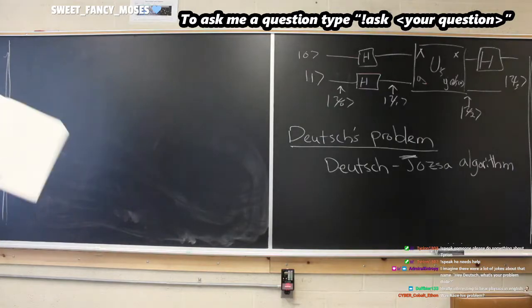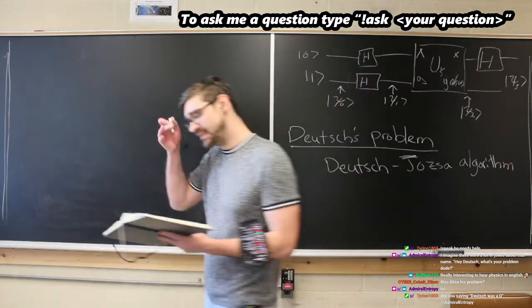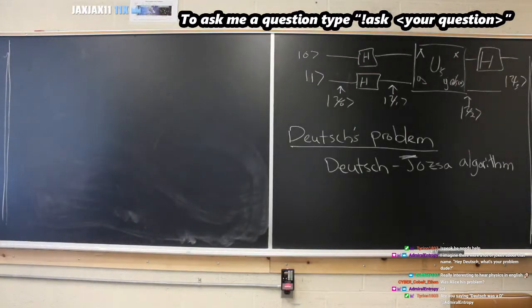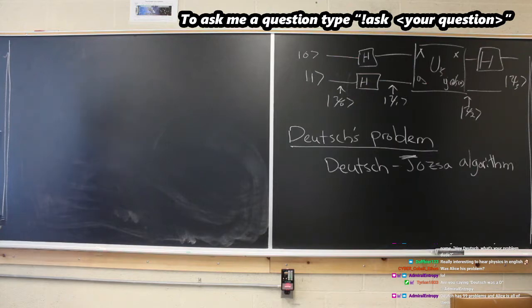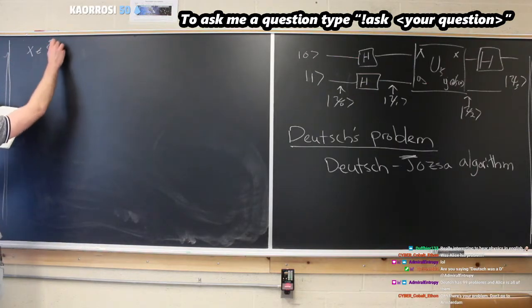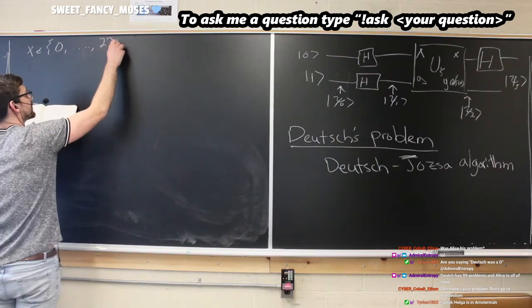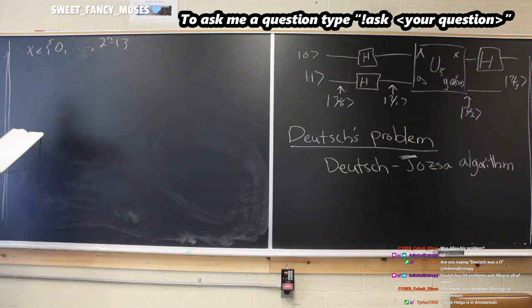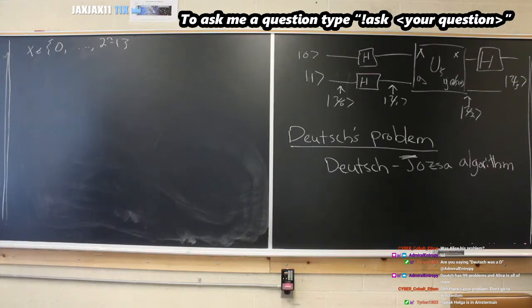Again, I'm reading from the notes that I pretty much took directly from the book for this part. Alice is in Amsterdam, and she wants to send a number, and the numbers that Alice needs to send, x is an element of the set of 0 to 2 to the n minus 1. And then Bob is in Boston, so she needs to send one of these numbers to Bob in Boston one at a time. So that's the problem. She has to send the number to Bob, okay?